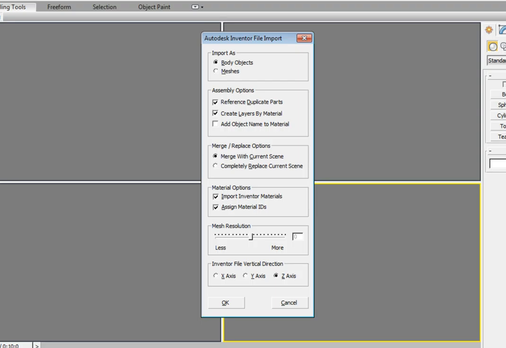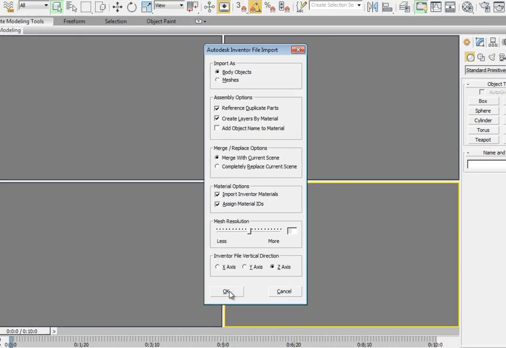The mesh resolution only applies if we're using meshes as the object type. Lastly, we need to set the vertical direction to Z. This will orient the assembly properly to the scene based on the orientation of the assembly in Inventor. Click OK to begin the import process.